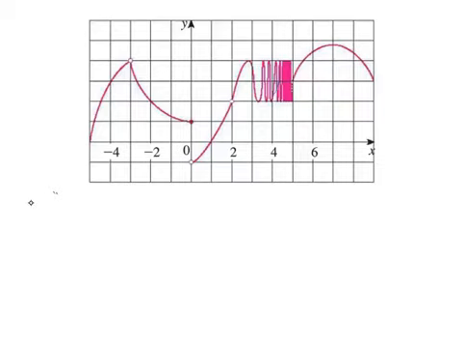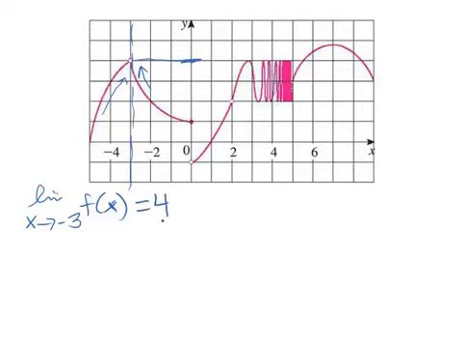Let's look at this graph, and first of all we are going to look at the limit as x approaches -3 of this function. So what we want to do is approach from the left hand side and approach from the right hand side, and as we approach x equal -3 we see that we approach this function value. Looks like that's 1, 2, 3, 4. So from the left hand and right hand side we still approach a y value or function value of 4.